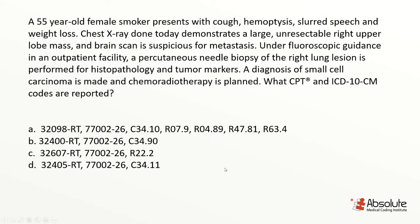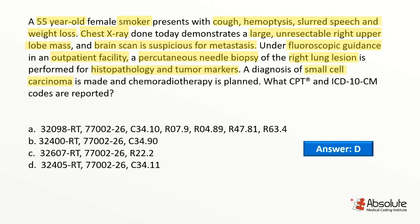So here we go. We've got a 55-year-old smoker. They've had cough, hemoptysis, slurred speech, weight loss. A chest x-ray was done, showing a large unresectable right upper lobe mass. A brain scan is suspicious for metastasis, and under fluoroscopic guidance in an outpatient facility, a percutaneous needle biopsy of the right lung lesion with histopathology and tumor markers was done, and the patient was indeed diagnosed with small cell carcinoma. And that's how we arrived at D.